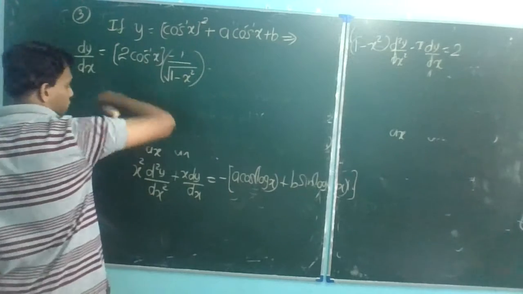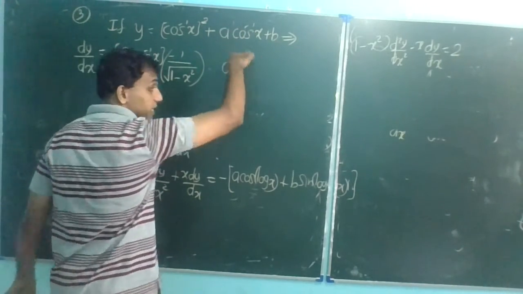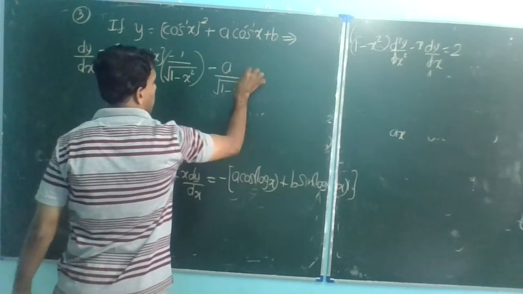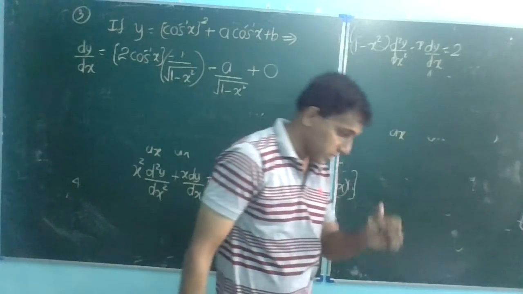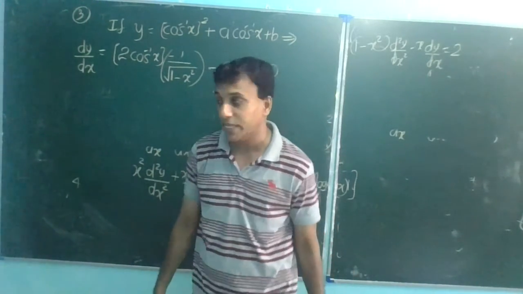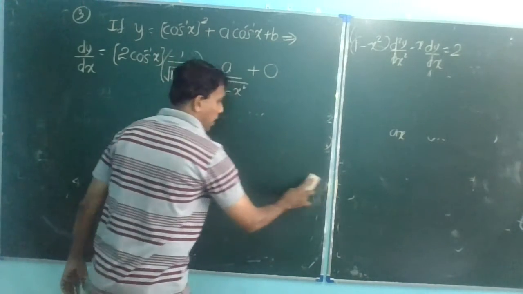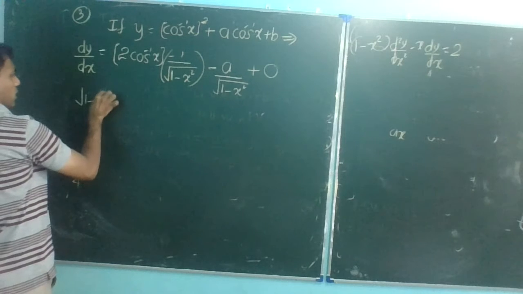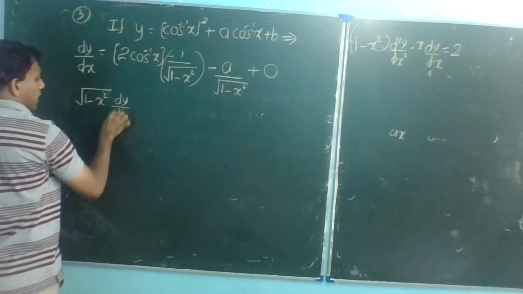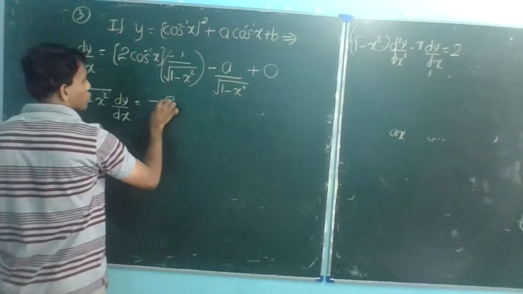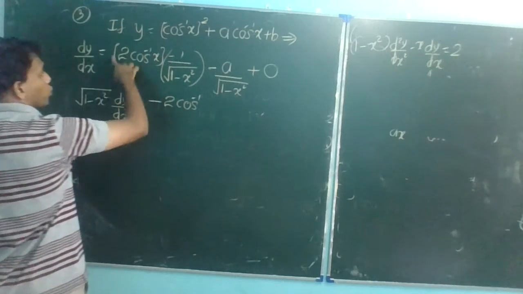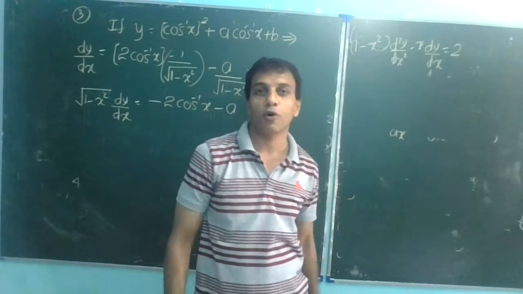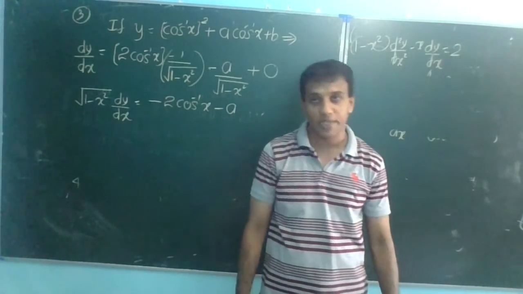I hope you covered all this successfully. And positive here a, again cos inverse differentiation, minus 1 over, I write below, square root of 1 minus x square, plus b is 0. In differentiation, the constant differentiation answer is 0. Okay, therefore to get the answer, better you multiply everywhere by the LCM. Multiply by the LCM, that becomes square root of 1 minus x square into dy over dx. And what is the answer here? Minus 2 cos inverse x minus a, right? There's no b in the answer later, there's no a also, see? So step by step, all these constant terms vanish.